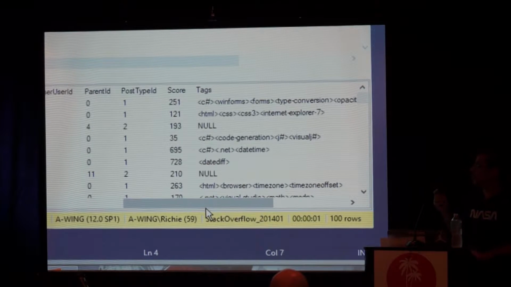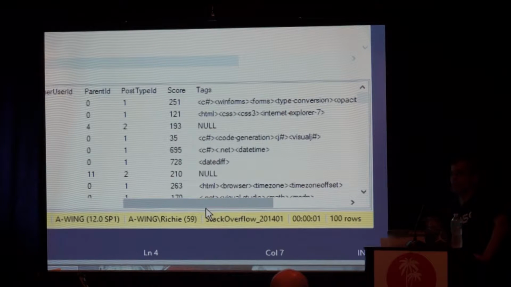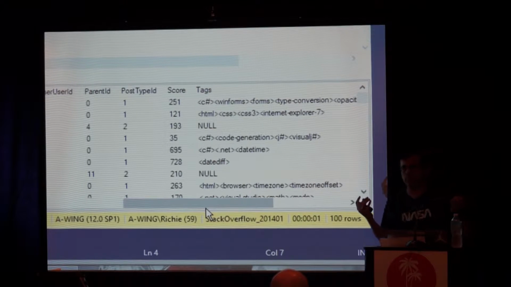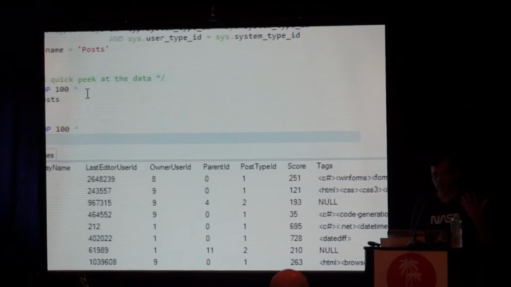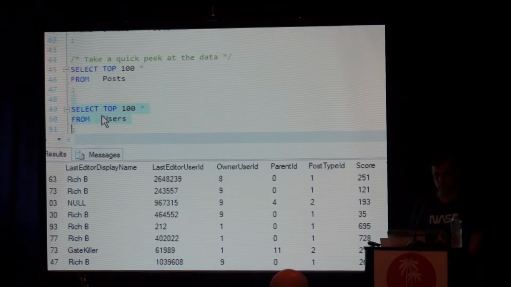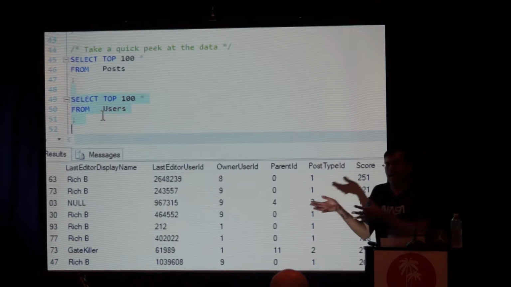Anything else? Maybe here? Do you think this is normalized or denormalized? It's denormalized. Yep, it's denormalized. So if I want to find all the JavaScript, where tag equals JavaScript, am I going to find them all? No, I have to use some sort of crazy LIKE query to try to figure all that stuff out. So these are the things that we want to look at when we're taking a first crack at that data. We're looking for things that will tip us off so that we can start asking questions.